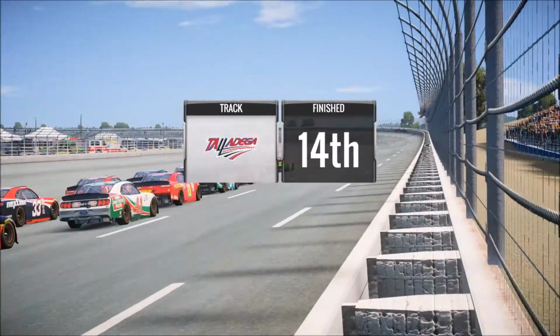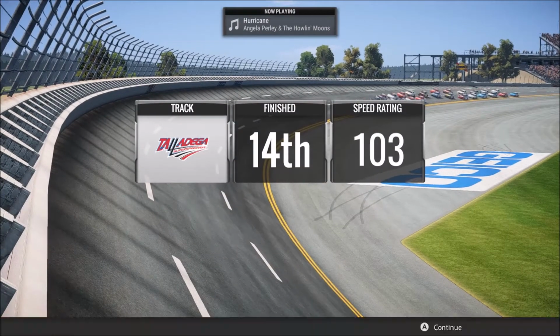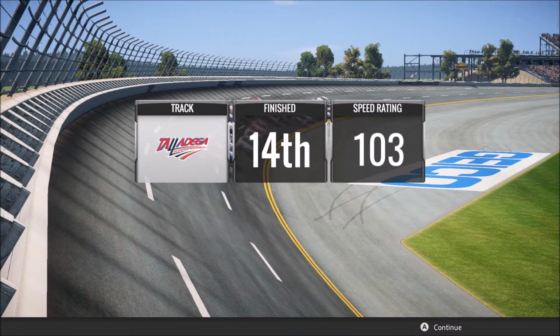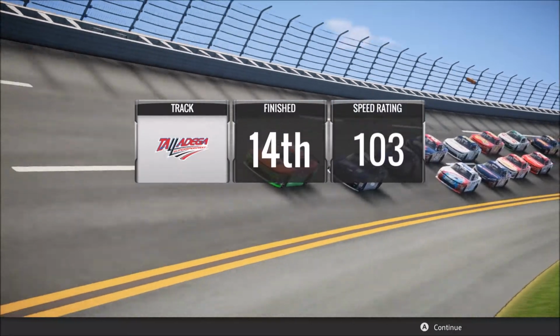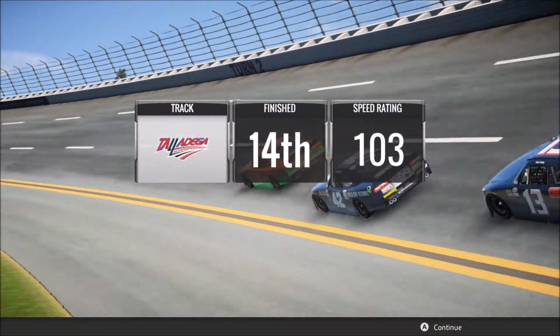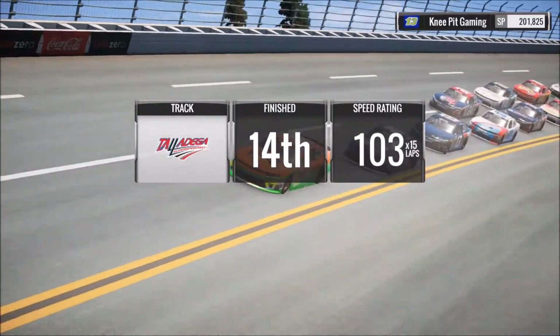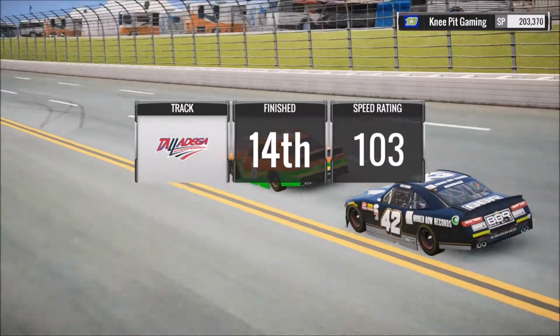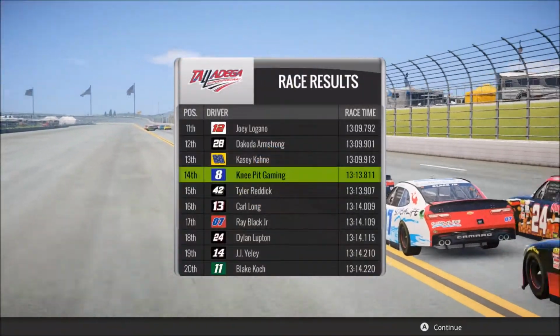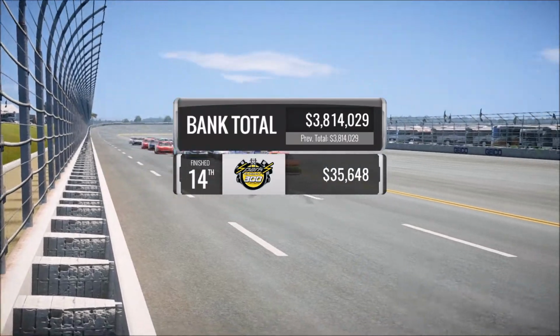All right, so we come home 14th. So I'm disappointed there. Disappointed not in the setup of the car or anything like that, but I'm disappointed we had that issue with the 62 car in the race that really spread things out and hurt the opportunities for us to move forward. But nothing we can do about that. It's just part of the game, and it happens. So we come home 14th. I'm sure that's not going to help us in the point standings.